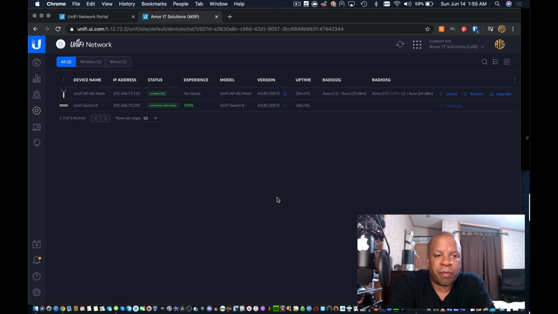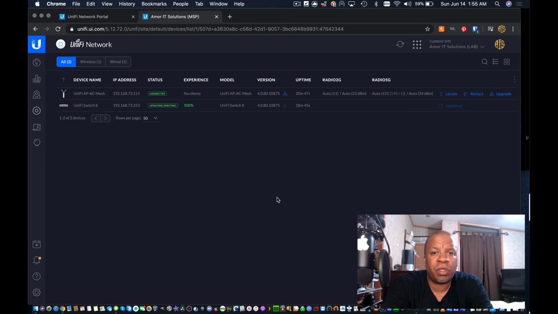We are a managed service provider, so we use the cloud-hosted controller to be able to get all of our clients onto the same controller, and then we just have different sites that we adopt their devices to. It just helps with management of the businesses and all the devices, having them all in one controller as opposed to having numerous separate controllers.